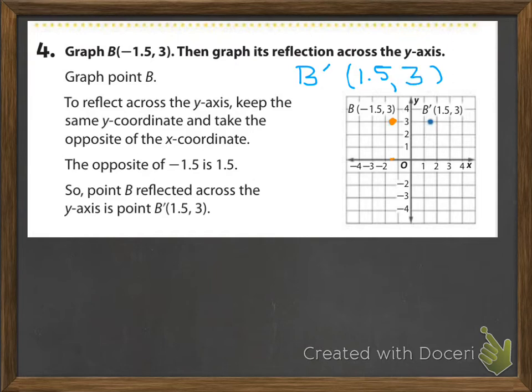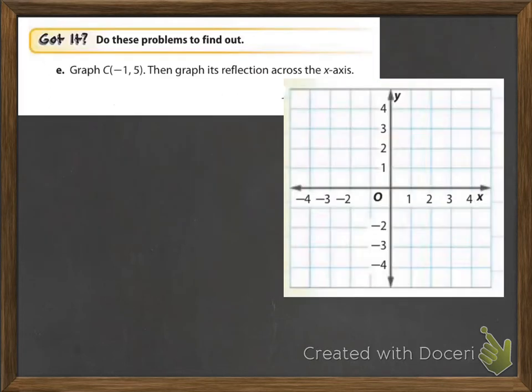So the y stays the same, and it's the opposite of the x, because we're reflecting it across the y-axis. So now we have +1.5, which is going to go in this direction, and then we go up 3 still, so we're right here. So notice again, if you folded the paper down the y-axis, you would have the same dot on the same piece right there. So hopefully that makes sense, and this would technically also be our answer. That's where that point is reflected. Now you want to go ahead and try this one on your own. Go ahead and pause the video so that you can do that now. All right, great.